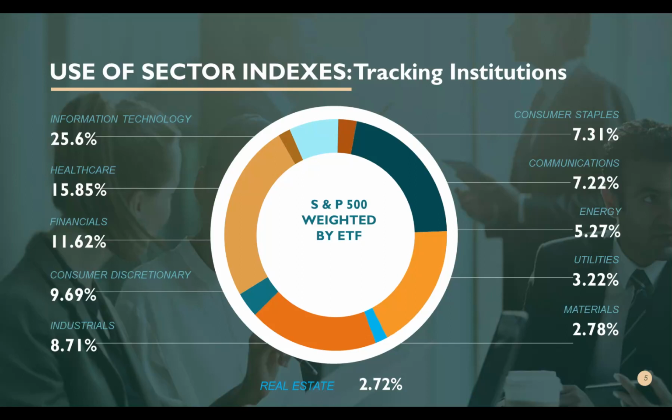Now, before I jump into the rest of my video, I just want to go over what I look at with the sector indexes. And these are the 11 sector indexes. You can see that they're listed from information technology, how they weight in the S&P 500, the SPY, 25.6 for information technology, healthcare is 15%, financials 11, consumer discretionary 9, so on and so forth. So you see that the bottom of the heap is real estate, basic materials, utilities, some energy.